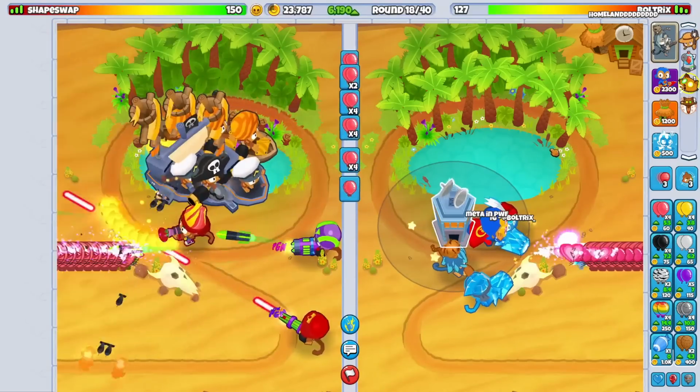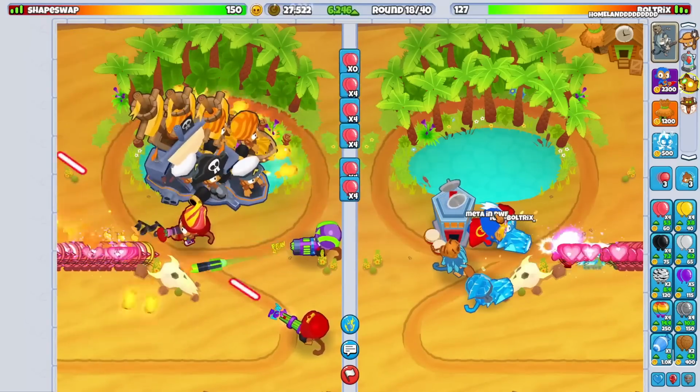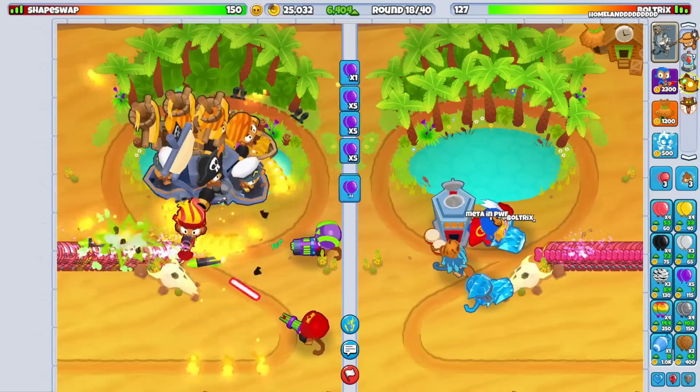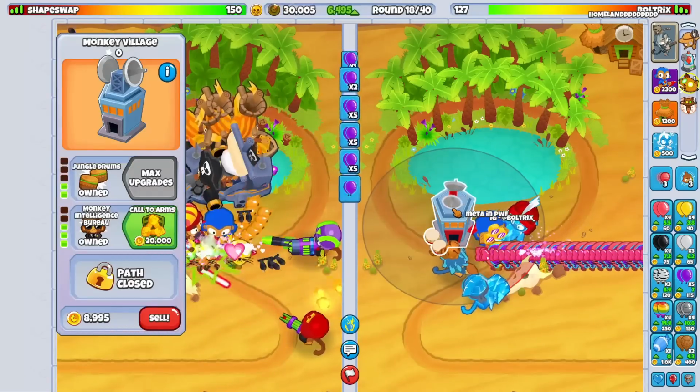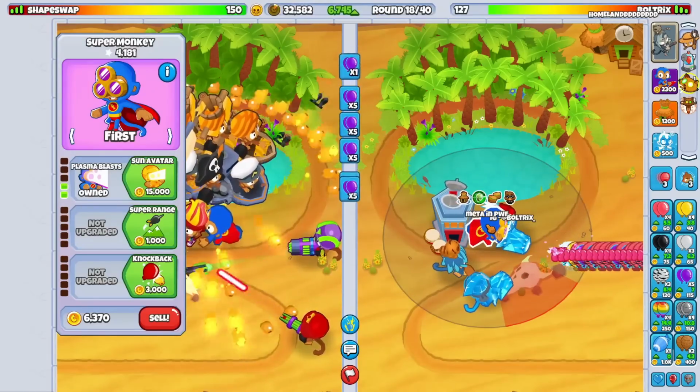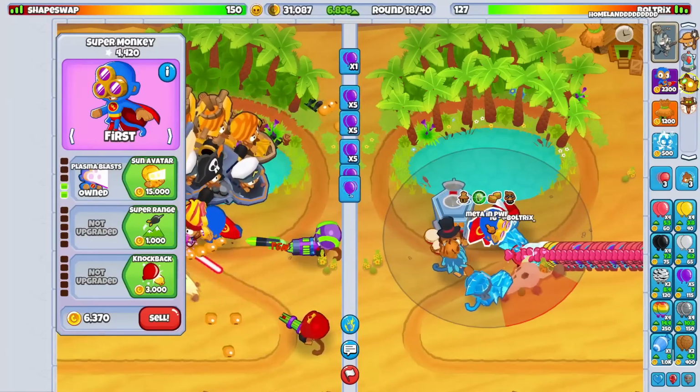We're going to go for the MIB village right here. On top of that, have jungle drums, and now we should be good to constantly eco with the purple balloons. Now, the reason why I went for the MIB right here is because this Super Monkey, the Plasma Blast specifically, does not have the ability to pop purple balloons.